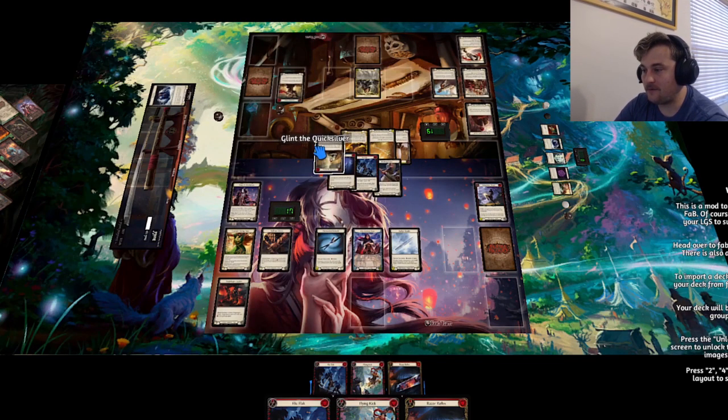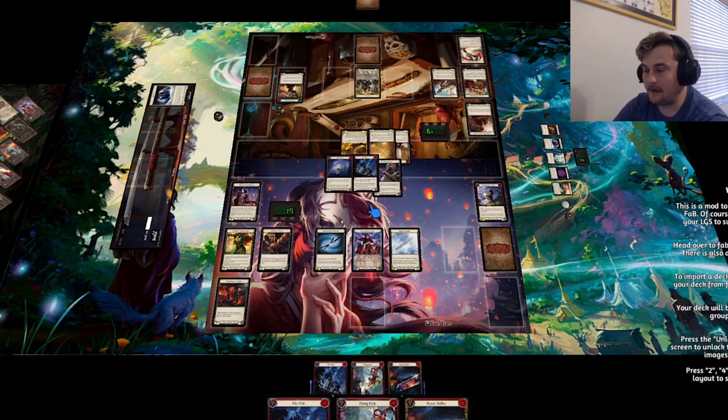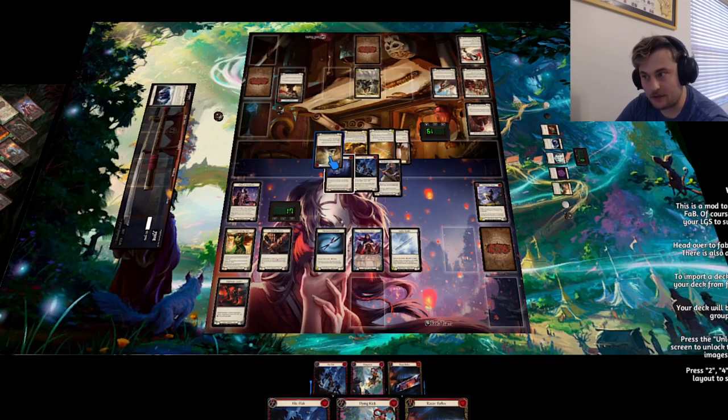So because I have defended, I play Sink Below. Once we're at this point, I play a Sink Below, and I pass priority. Now there's a decision the warrior player has to make. Do they want to play their Glint the Quicksilver that's in hand before my Sink Below resolves, or after, right? And so if they play it before, we have both passed priority and that top layer resolves, then Glint the Quicksilver does not get reprised. The target weapon attack only gains go again.